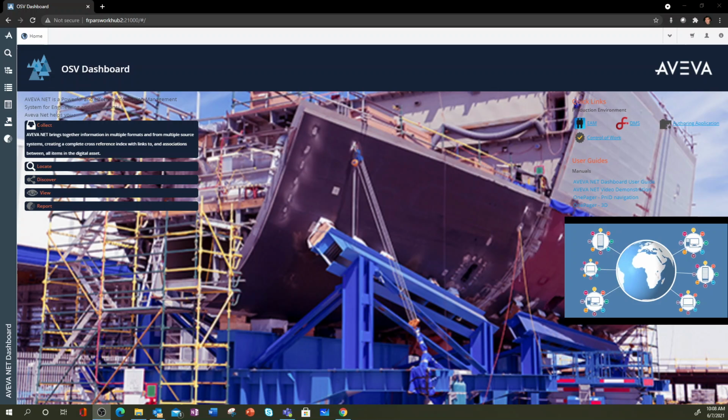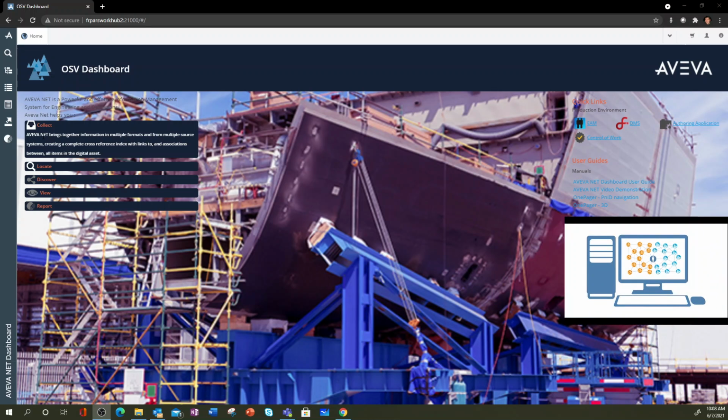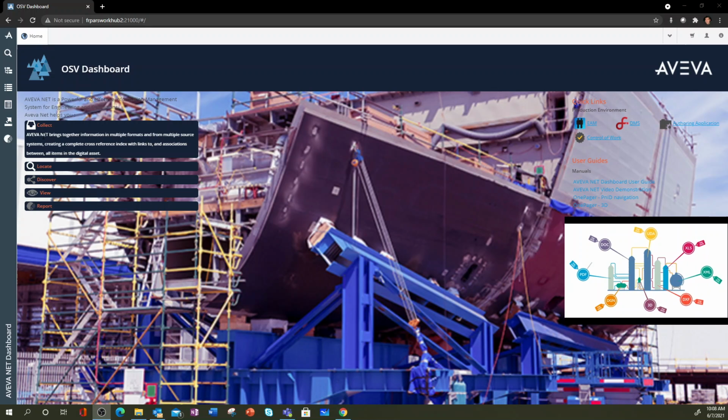So the first is the ability to collect information together from different data sources and to join it together into a network of information, i.e. to contextualize information. And this is extremely important in the context of a digital twin because typically today the digital twin exists, but it exists in a variety of different formats, in a variety of different applications, and essentially it's very hard to use because it's not in one place, it's not searchable.